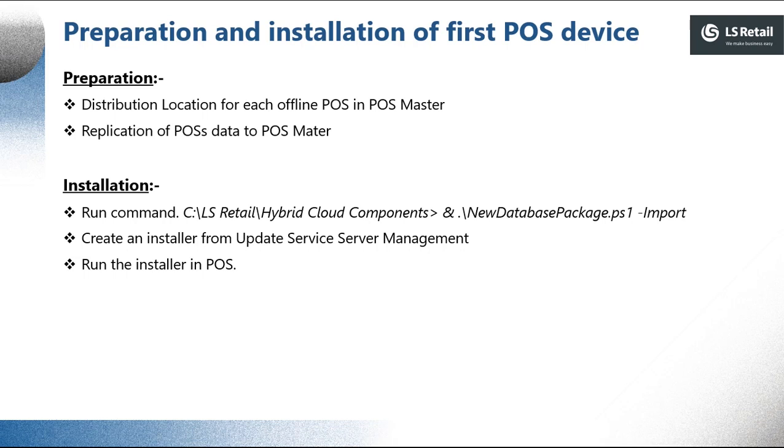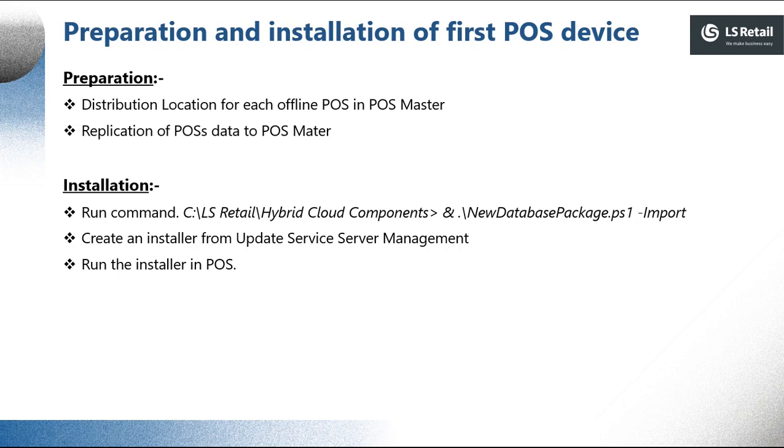We need to ensure that the distribution location for POSs that we are about to roll out is created in the head office and replicated to the POS master. Then we need to ensure that all the master data that the POSs will require is up to date in the POS master. After this, we can begin creating the installer.